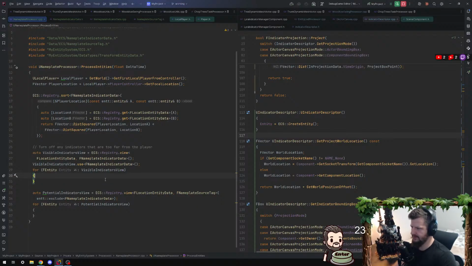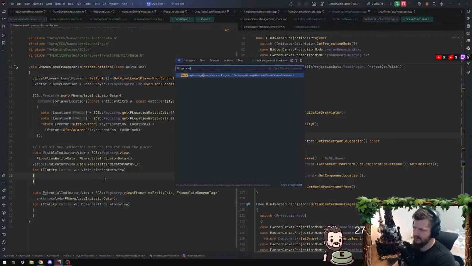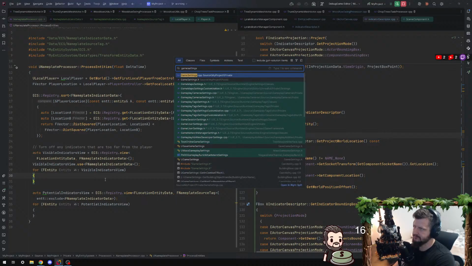So what we're going to do here is, I have a max, I guess this should be in game settings. I don't have player settings yet.